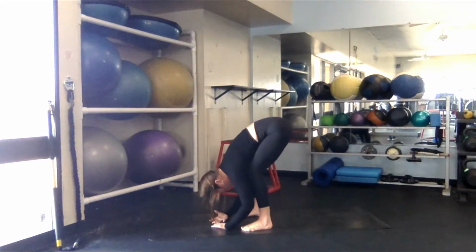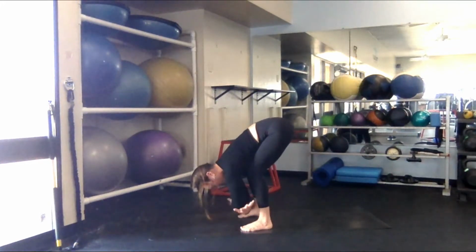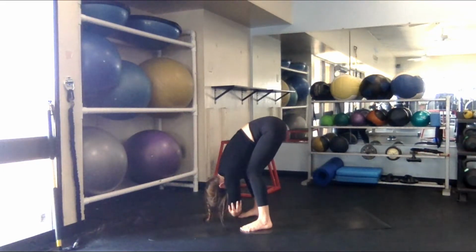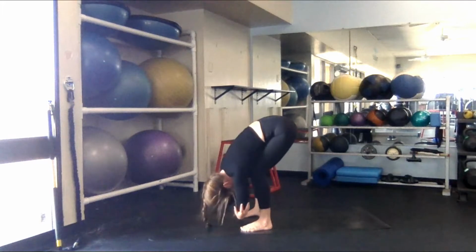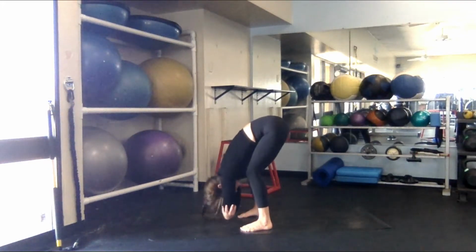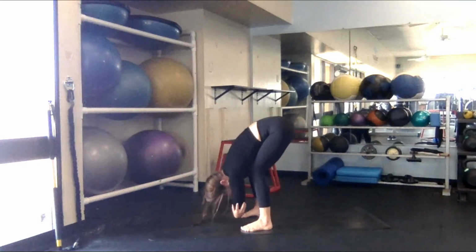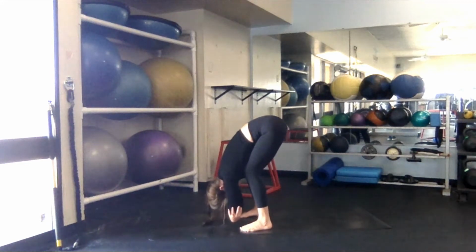You can leave your hands as they are or perhaps capture opposite elbows. Let your head hang towards the earth. You can sway a little bit side to side. Feel a release into your low back. Perhaps open and close your jaw a few times to relax some tension from your face.